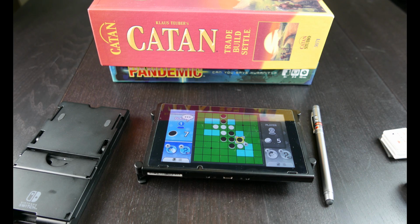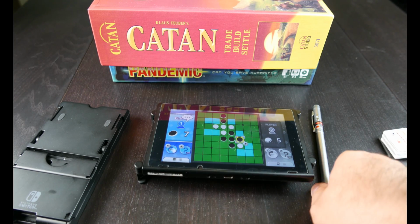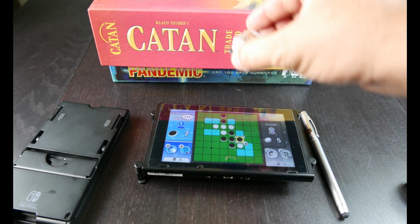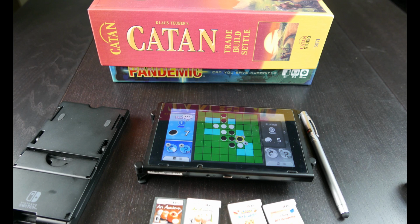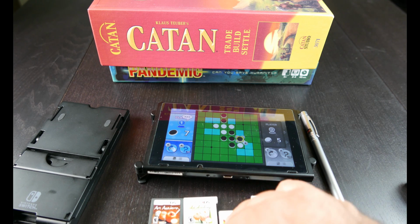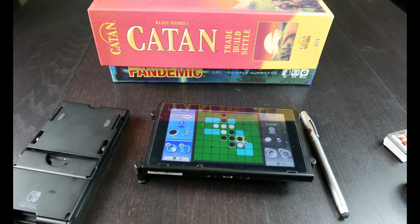Because the Nintendo Switch is a social animal, and until it has a proper horizontal stand and a proper actual stylus, it's kind of missing some of that great potential. There's a lot of artistic potential, music creation potential, art potential that could be done with the Nintendo Switch. I know for a fact that the Art Academy series, of which there are several, in fact there's Art Academy Lessons for Everyone, there's some DSi digital only stuff, Pokemon Art Academy, and Disney Art Academy. I know for a fact that these sold fairly decently. There's a reason they made so many of them. And then games like Clubhouse Games, Crosswords DS, things like that.